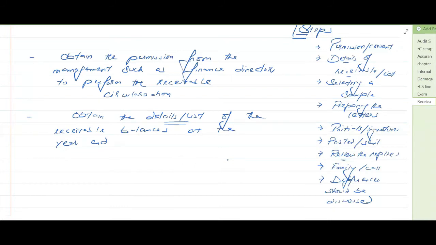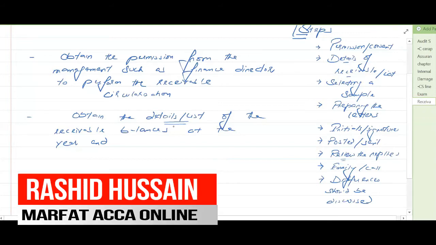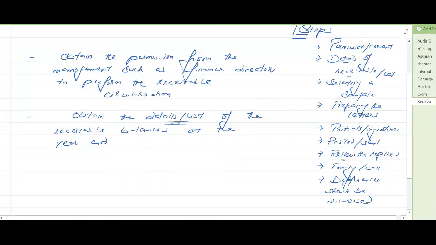And part of the double entry bookkeeping is the control accounts. And we remember from our basic accounting concepts that the total of these receivables should be equal to the total of the control account. So how can we confirm this? Cast means you're going to total this list. That means you're going to total the balances and agree the figure to the receivable ledger control account.